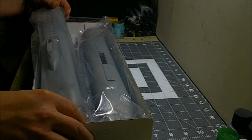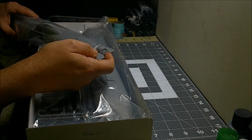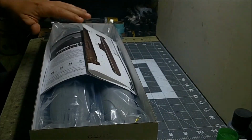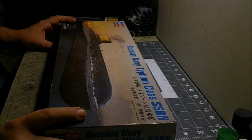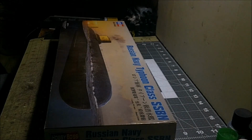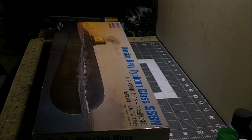And the other thing, before I forget, the upper fin on the upper hull, the vertical fin on Red October, has a little bullet-shaped towed sonar array. So we got to come up with something there too. To simulate that, I'm thinking about looking on Shapeways, see if I can find something there. I kind of saw one thing already, which was a torpedo, which might work out. Now that I have the kit, I can take a measurement on the back fin there and see if we can maybe use that guy for doing that. But anyway, I guess that's about it for a look at the Hobby Boss 350 scale Typhoon class sub. That's what we're going to work with to see if we can pull off some kind of a tribute to Red October.